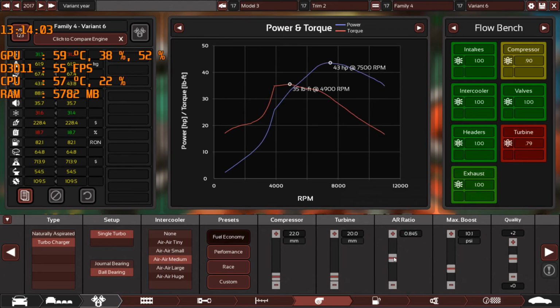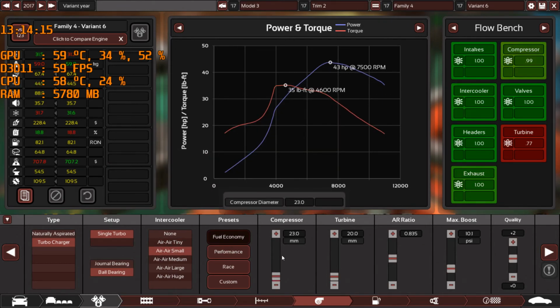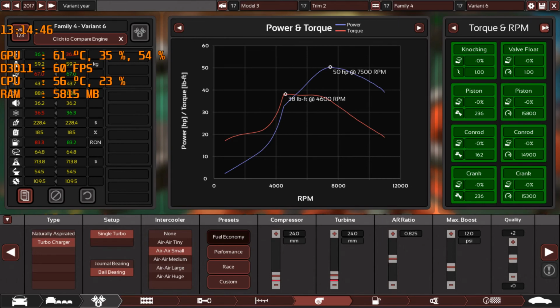As you can see, decreasing the AR ratio will give me more fuel efficiency. But who the hell cares? Alright, so increasing the turbine size will give me more fuel efficiency, as you can see. PSI, 12 PSI. Alright, so 12 PSI is good.